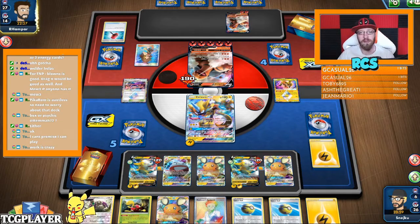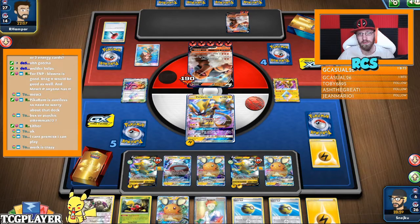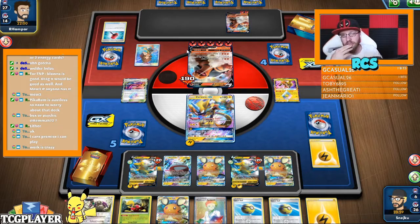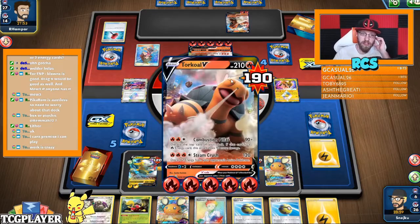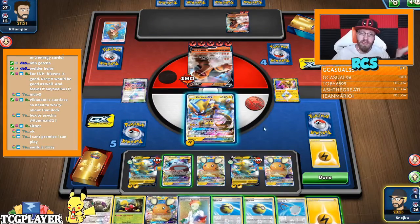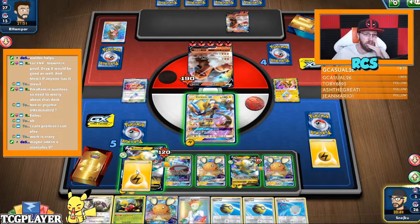Alright, so I'm genuinely now thinking about Torkoal V, post rotation of course, because I want to play Fire type post rotation. Well, we'll see. In the meantime, I'm fighting here. It gets insta knocked out by Ninetales V as an additional card.